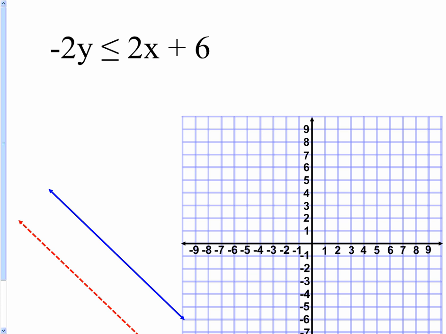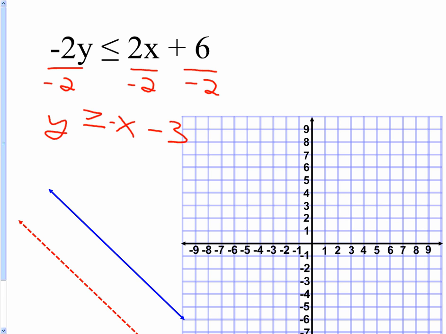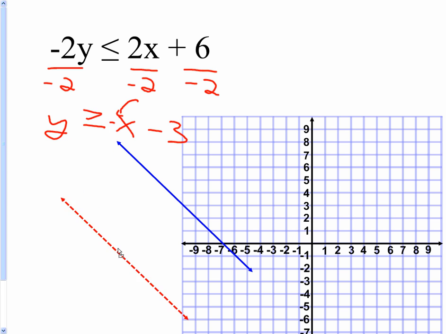Next, let's actually look at one we actually have to solve. This one is not solved for y, so I'm going to divide, coincidentally, by a negative, because I want to remind you of something. If I divide everything by that negative, y, switch the sign, you got it, greater than or equal to x, and then that's supposed to be a minus 3. And that's supposed to be a negative x, actually, because there's 2 divided by negative 2. All right, there we go. So now, the question is, if I'm going to graph this, should I use the solid line or the dotted line?